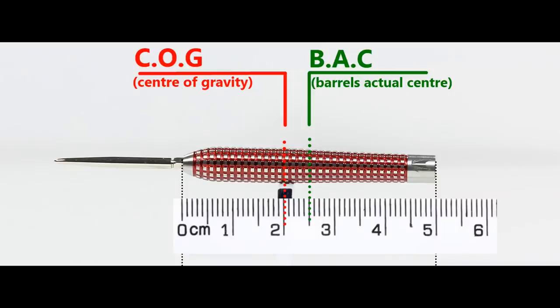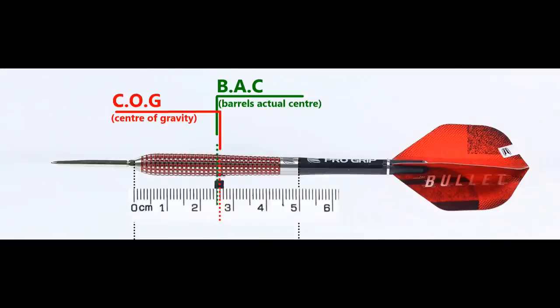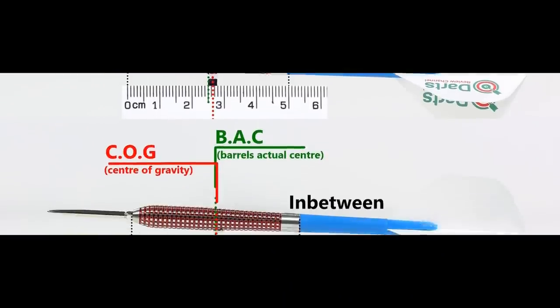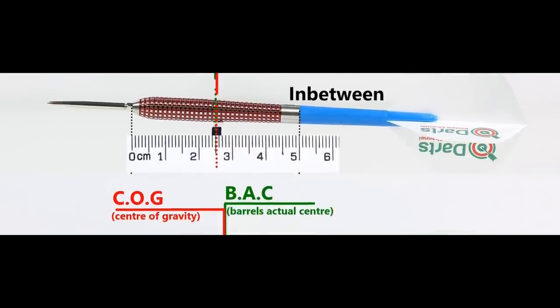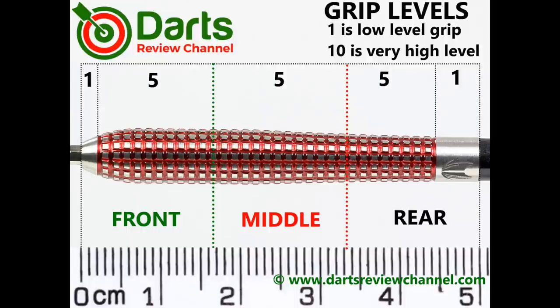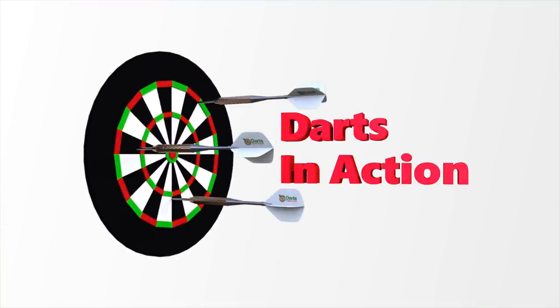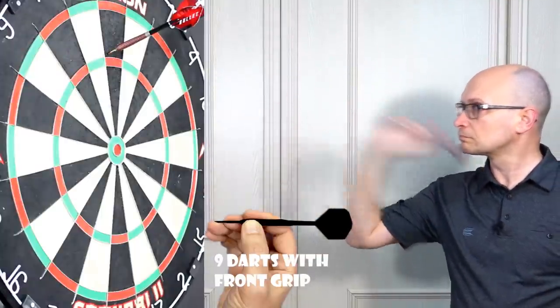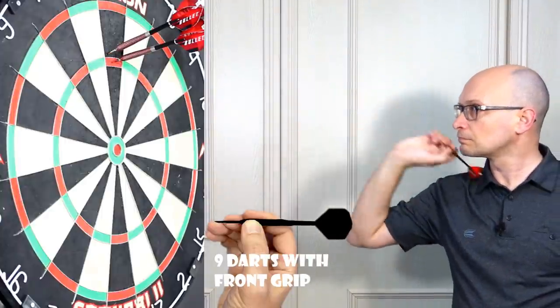With nothing attached, the balance is towards the front. With the supplied setup it moves very slightly behind the center point. This is the balance with medium in-between short and standard stems and standard flights. A very uniform grip along the barrel, but I would say at best it's a 5, may even feel less to some people.